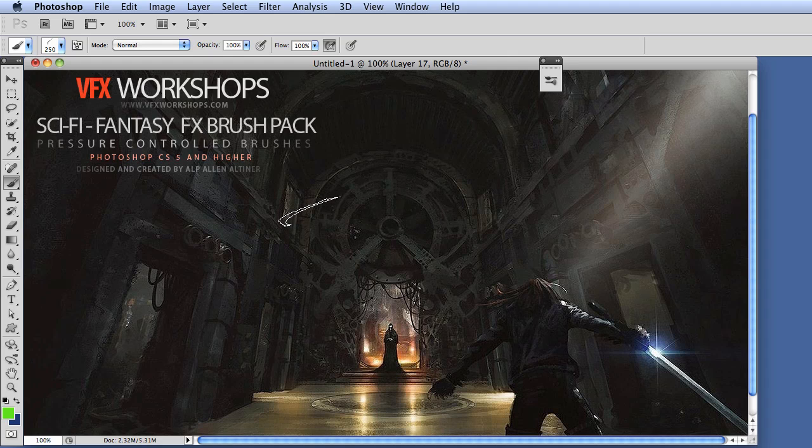Again, these brushes are meant to be energy swirls and sort of the sci-fi fantasy look FX brushes. I'm sure you see this effect all the time in film production, in video games, also used widely in advertising. You know, films like Harry Potter especially, or X-Men. You will see a lot of this stuff, so it comes in really handy when you're doing concept art. I've been using these type of brushes for a while, and I've spent quite a bit of time coming up with a brush set that makes it really easy for the concept artist to quickly create these. So let's get to it.